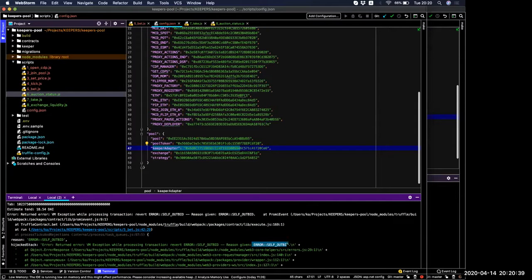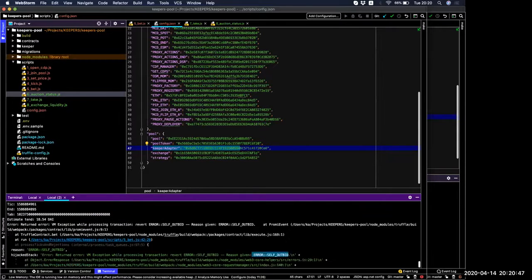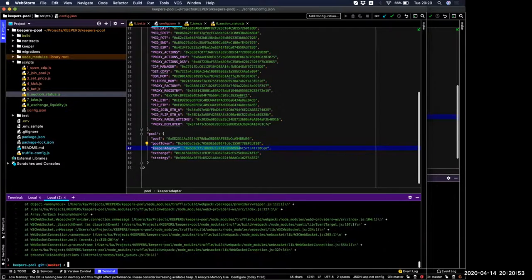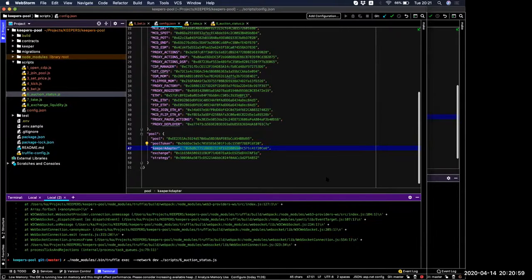So I've noticed that there were quite a lot of auctions with self outbids. I don't know why, but obviously we don't want to outbid our own bids. And auction status.